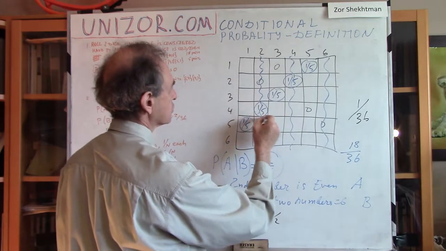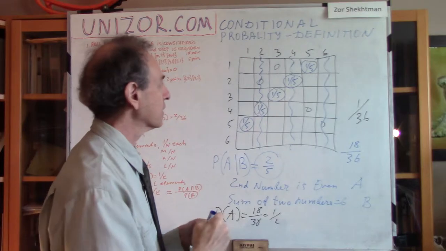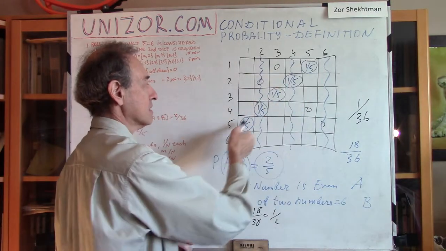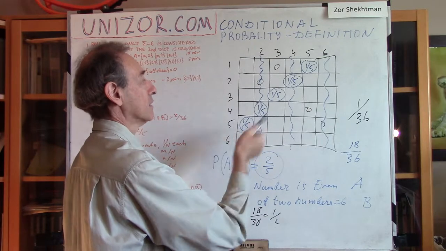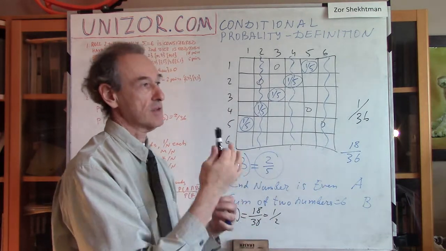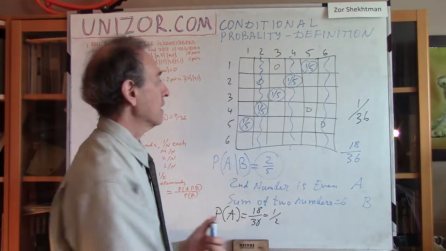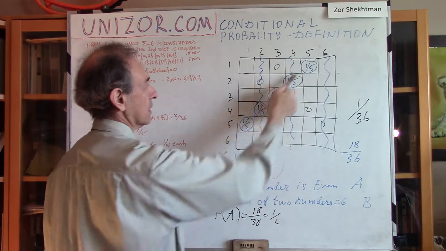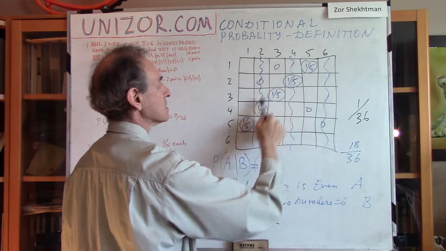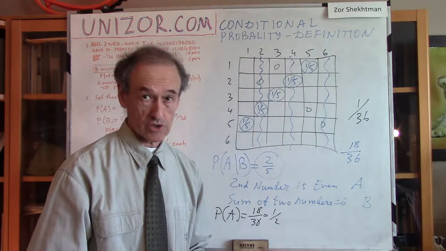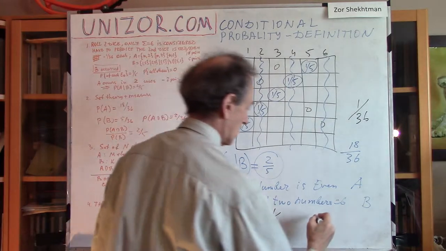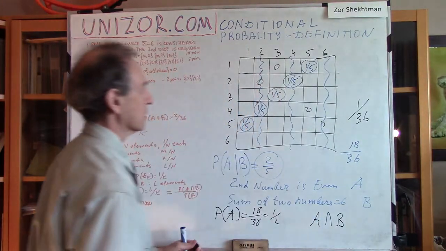Now, look at these two, this and this. These are the only significant elementary events. Why are they significant? Because on one hand, they satisfy the initial condition that the sum is equal to 6. On another hand, they belong to the event which I am interested in. So there is a conditional event, the event which is a condition, right? And then the event which I am interested in. The event which is a condition is basically the combination of these elementary events. The event I'm interested in is a combination of these elementary events. And what are these events? They are common. They are the intersection, speaking in the language of set theory, right? So basically this is A intersected with B. That's what it is, these two events.